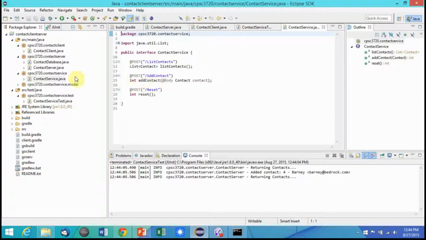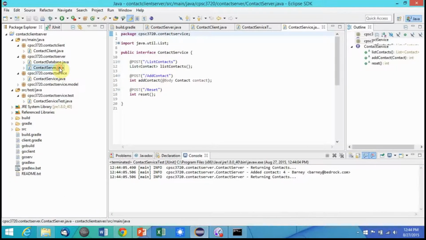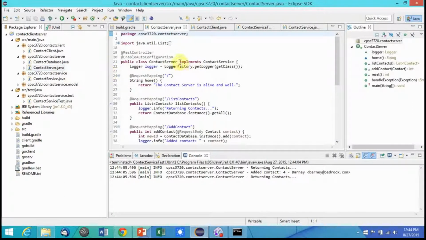And I have made the ContactServer class implement that interface so that we can test the server methods directly using our unit test.